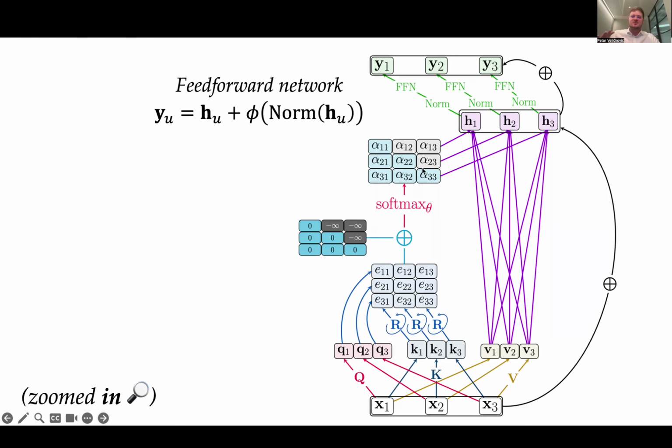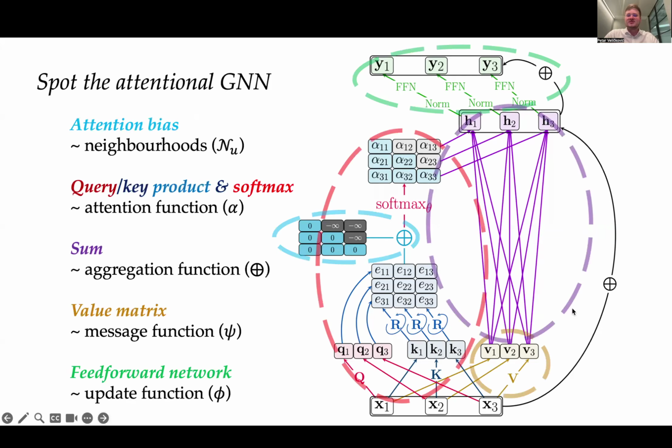So up to first approximation, this is not necessarily everything that's going on in a modern LLM, but it's most of the things that are going on in a modern LLM. And if you think a little bit, I think it shouldn't be too hard to identify some of the key parts of the GNN equation inside what I just drew for you on this slide. So here I'm kind of explicitly calling it out. Of course, you'll have the recording later on, so you can focus on this a little bit more.